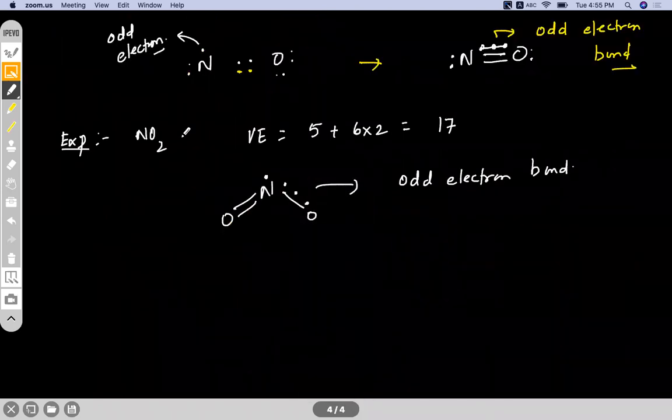I have not drawn here the molecular orbital configuration, sigma 1s, sigma star 1s, because that is not required. I have done it in the first one just to make you understand the meaning of half bond and how we get it. How do we get the idea that the molecule has an odd electron bond? Since the bond order is coming as 2.5, we must have a half bond, and hence it is the odd electron bond. NO has 15 electrons. So first we have sigma 2pz, then pi star 2px, and then pi 2px, pi 2py. It has one unpaired electron, and this is the odd electron bond we have.